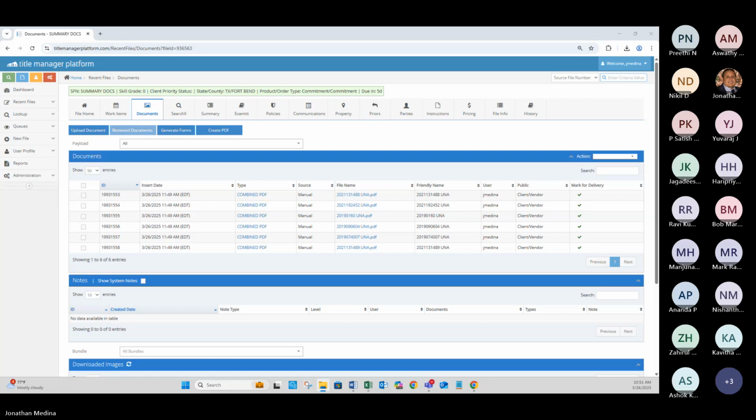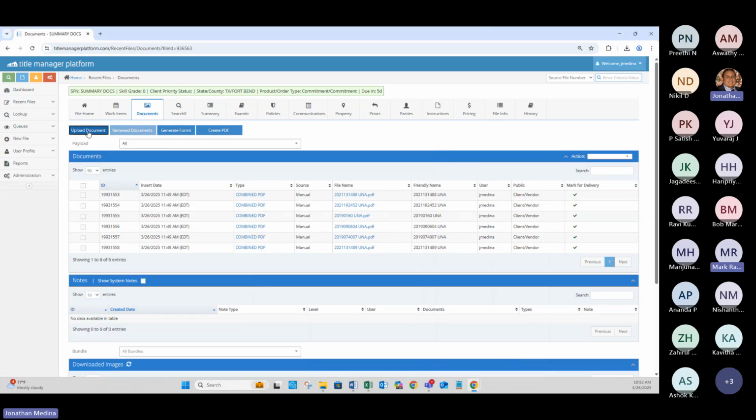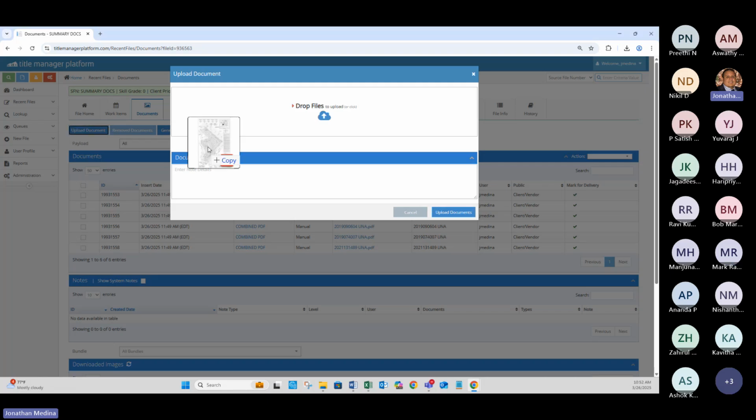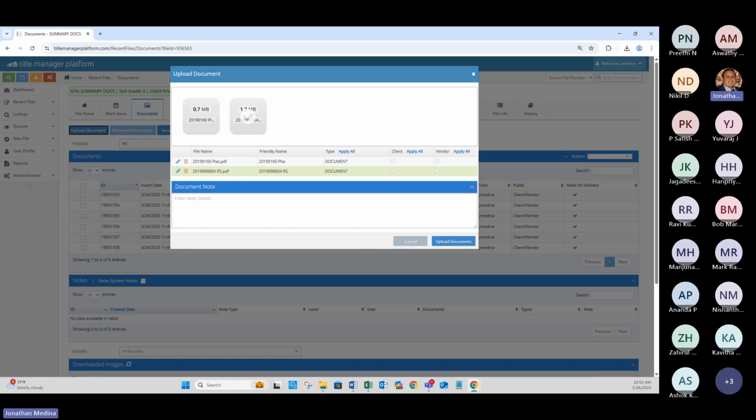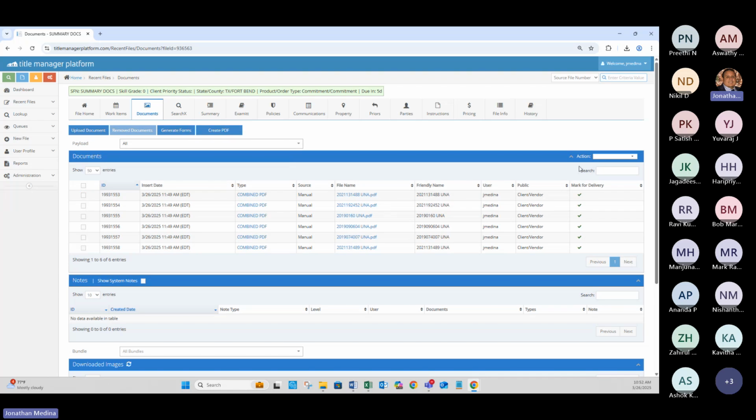So, John, how much time should this add to our normal process that we do today? What you normally do is just take any documents that you have saved and put them into documents. You go to upload documents here. This is the normal process. You would move all these documents into here, and then you would upload them in the system. Then once you've uploaded them, you would go in here, check mark these and go over here and make a mark for delivery.